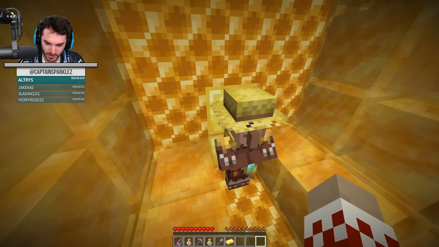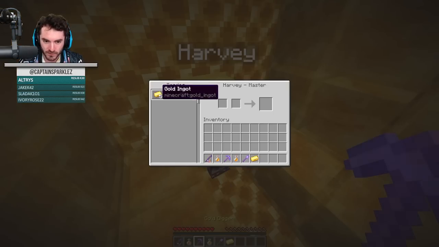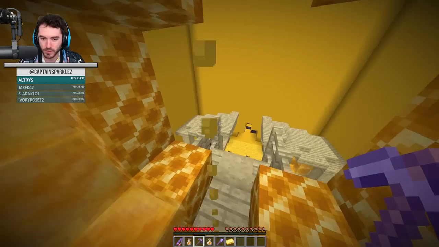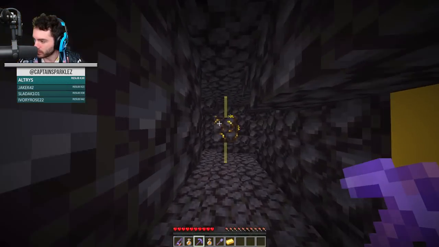Okay, so, like, behind you? Or, is there something that can break? There's nothing that can break this, though. So, 5 gold to yellow concrete. It gets me to the next room. Sick.